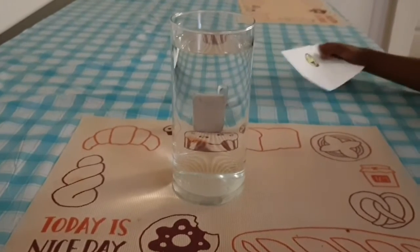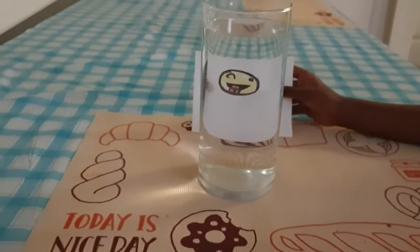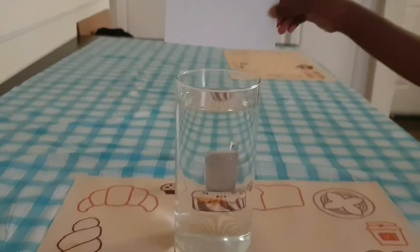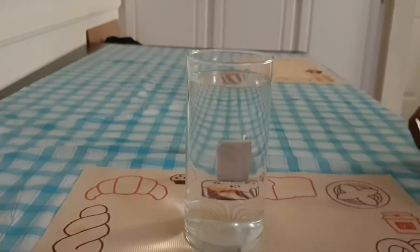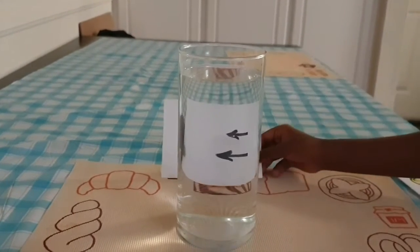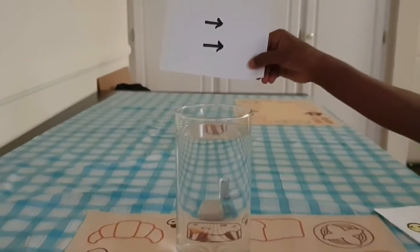Let's try the winking smiley first. The eyes position changed. Now it is the same. Now it is not. Now let's try the arrows. Pretty cool, huh? Study time now.